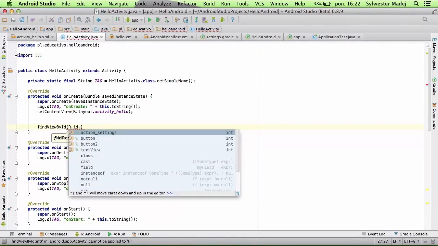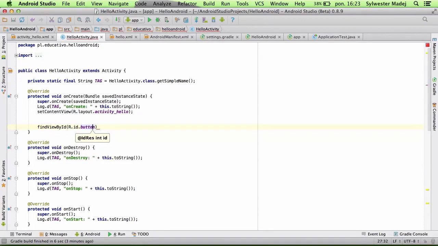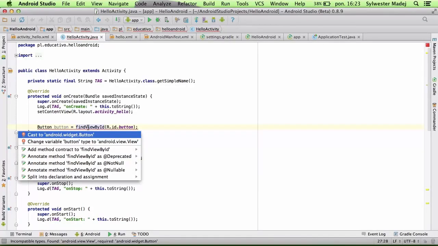As I've already mentioned, our ID informs that we want to access a particular ID. In our case, it'll be the ID button. Such a call will return us the view which is present under the provided ID. In this case, the findViewById method is connected to the setContentView method. If the result of the method operation is assigned to a button, a certain problem arises. The method returns a view, and we expect a button. The simplest solution of this problem is casting to button.